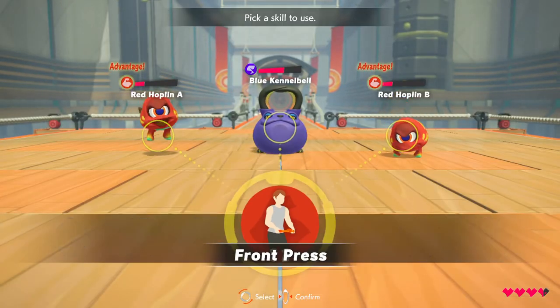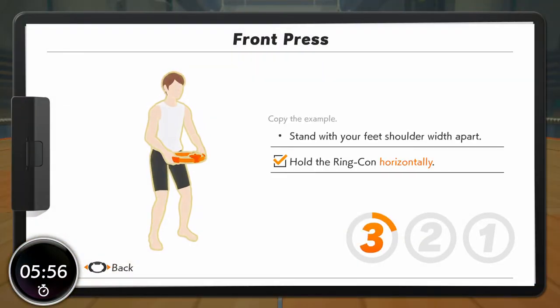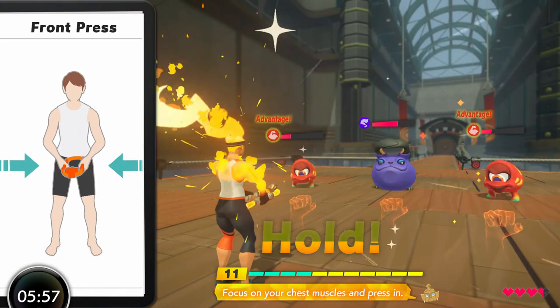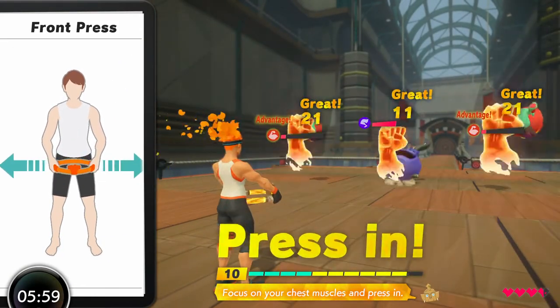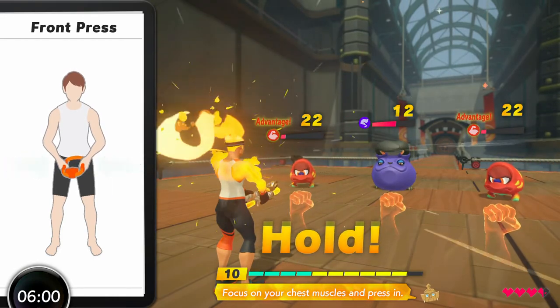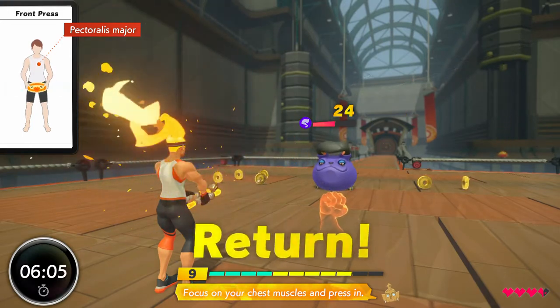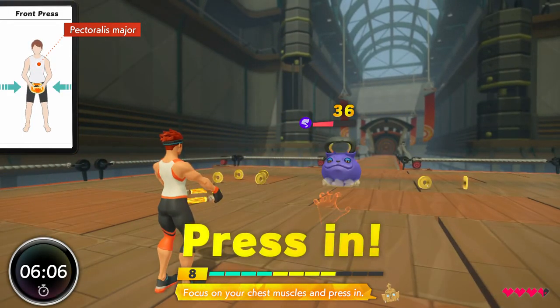Skill. Front press. Okay, let's move. Focus on your chest muscles and press in. Yes! Okay! Amazing! Good job! Keep it up!